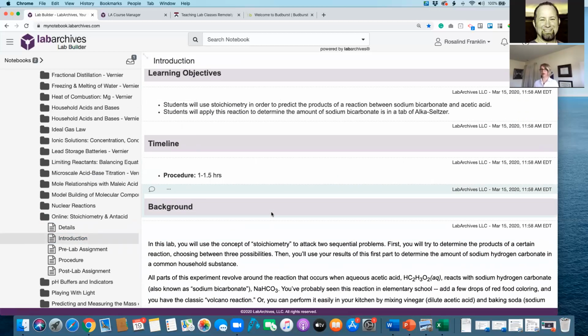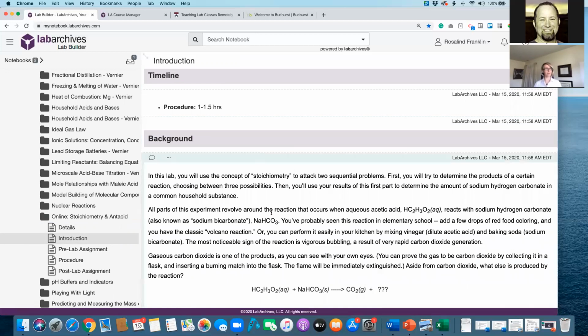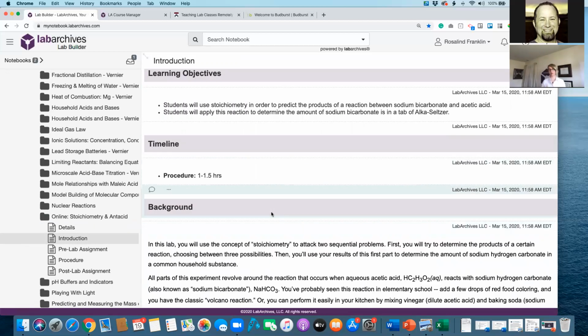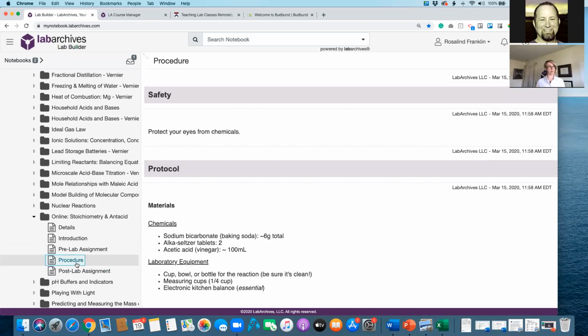This is true for all labs here in LabBuilder. Always map out the learning objectives. Especially when you're thinking about something online, it can be helpful for the students to know exactly what they're achieving. If we're trying to turn something around for an online situation, it's not always about what they have to physically do per se, but maybe they are the designers of the hypothesis. Maybe they design the experiment, and you provide the data to them. They interpret the data. This is an example of a lab where the students actually can perform the experiment.